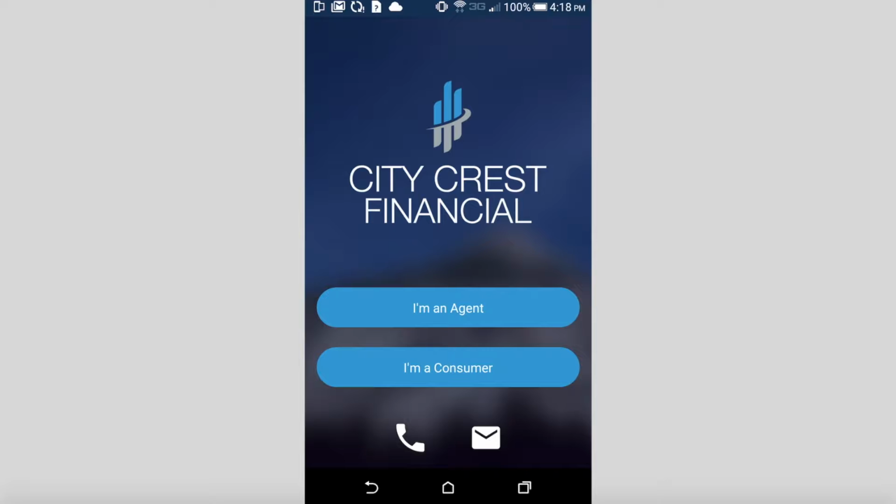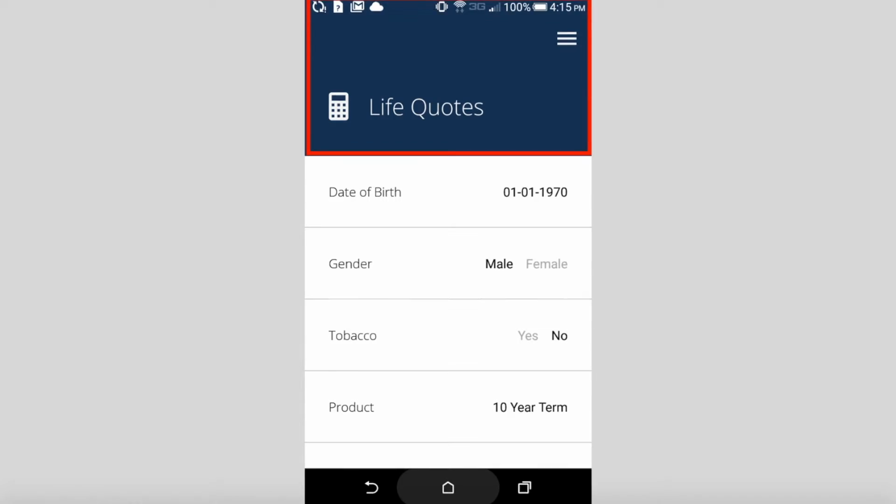In this video, I'll be going over the customizable options to make the app your own. Starting here with the login screen, you can change the image or color of the background. Place your own logo here and change out the color for the icons on the initial screen. Throughout the app, you can have your own colors for the buttons as well as the header for each tool.